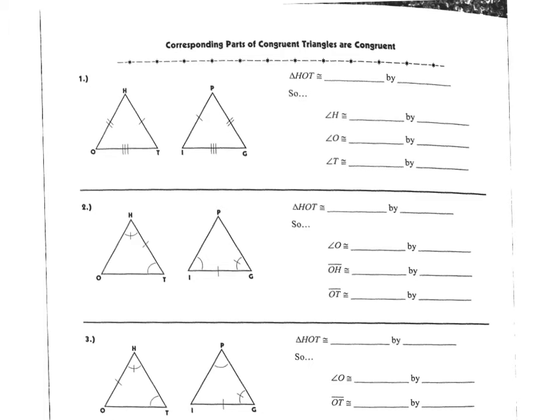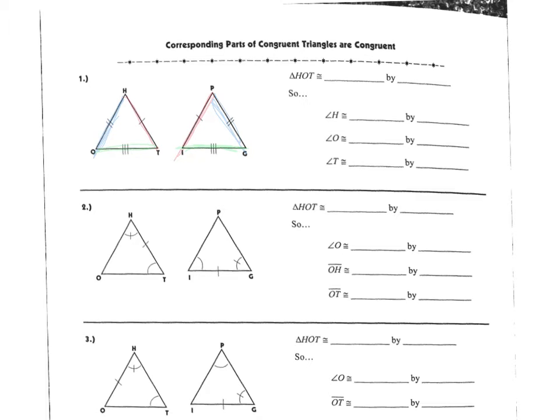All right, so we're going to be looking at corresponding parts of congruent triangles, and making sure that our notation is correct is a big idea here. So if you take a look, we can see that we have sides here that are congruent. We have sides here that are congruent. And then we have this third side that is congruent. And so how we name this is important.